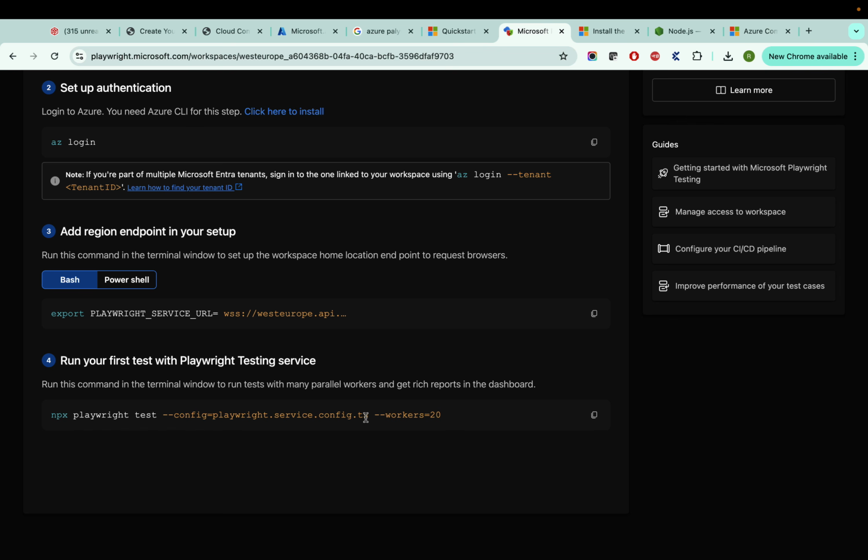Here it is TypeScript, but in our case it's a JavaScript project, so use JS here. Okay, and do you want to run them in parallel? Then you put workers equals 20. That means it will open 20 different machines for you to run your tests, so parallel execution will happen magically fast. Okay, now let me copy this.